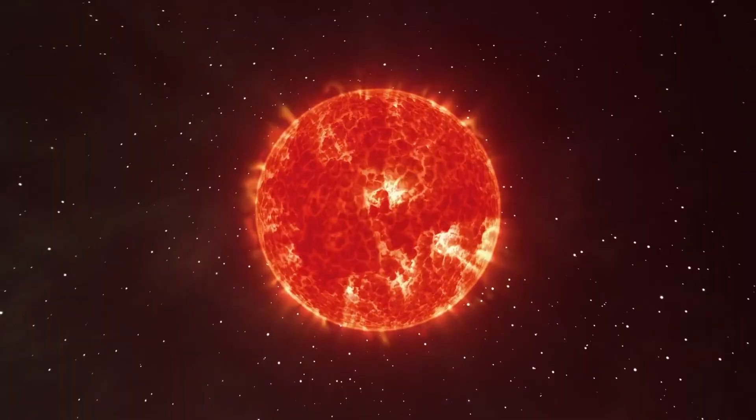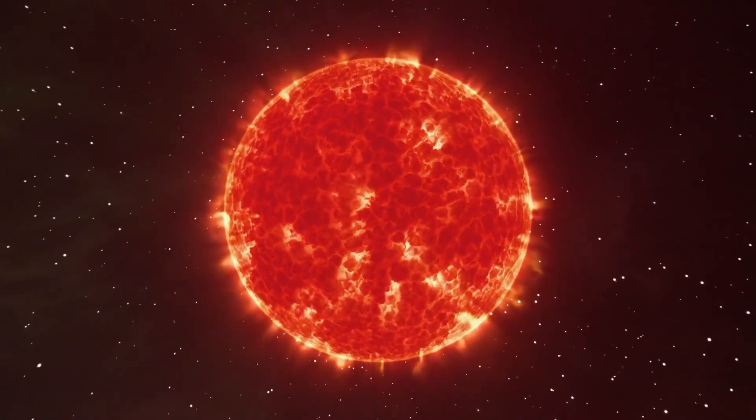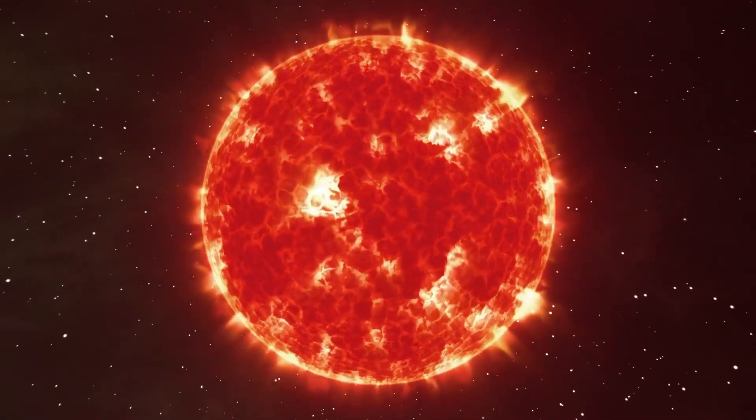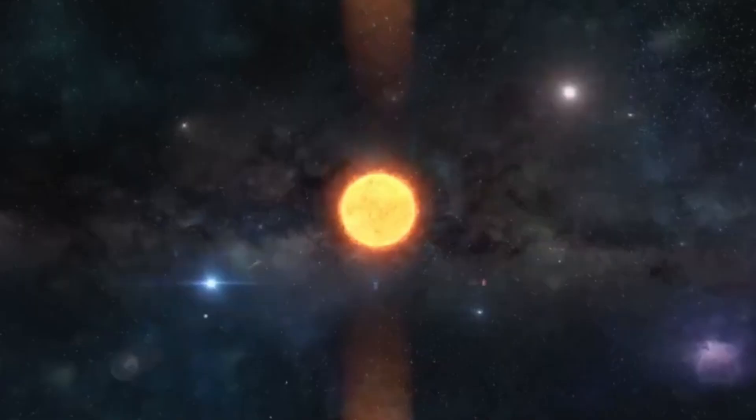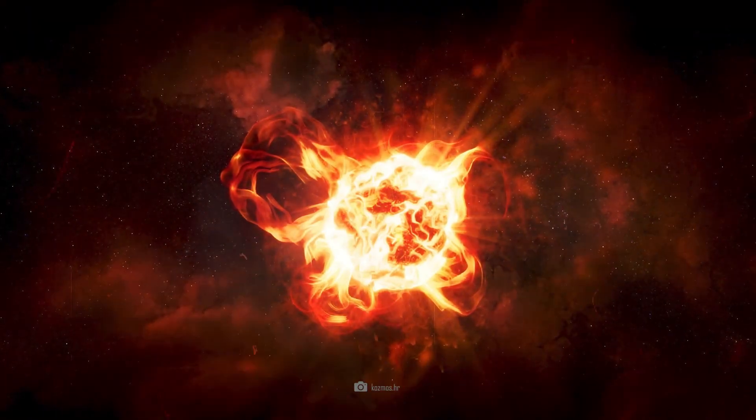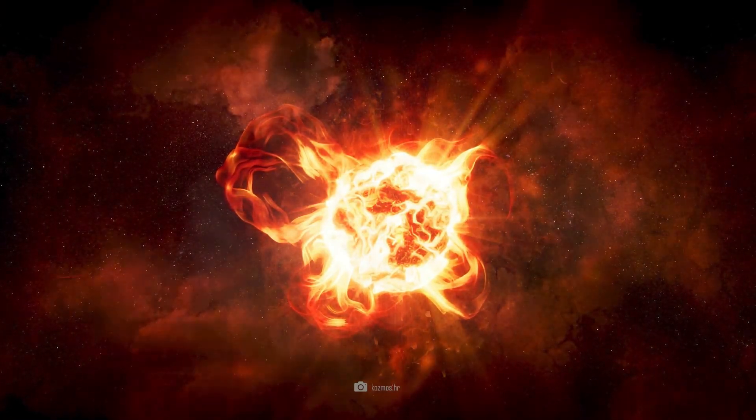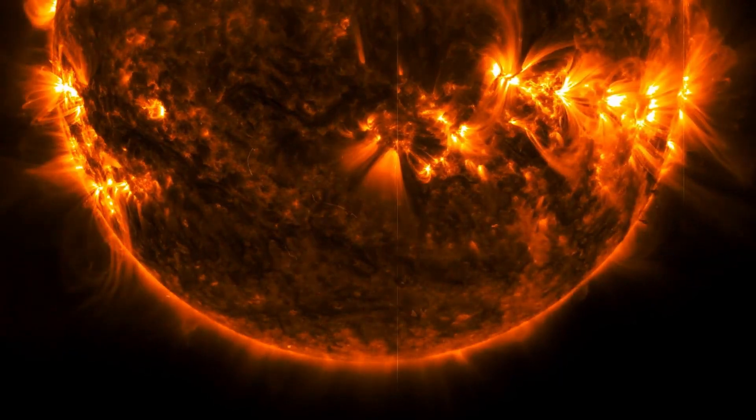Bigger stars often burn up their hydrogen faster and eventually die. Even though Betelgeuse is just 10 million years old, his time is running out. Even at 5 billion years old, our sun is still at its brightest. And since Betelgeuse is running out of time, there will shortly be a supernova.